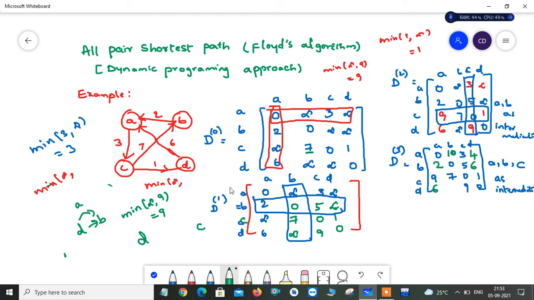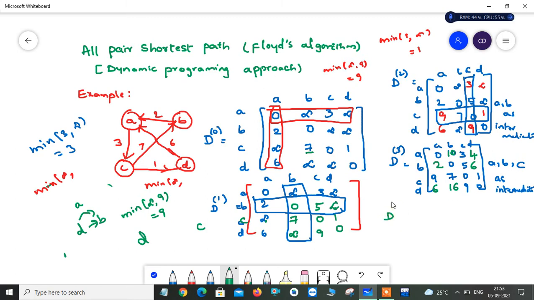And after that I am trying to find a path from D to B with ABC as an intermediate. See here, so now A, C as an intermediate, I can move from D to B with a weight 6 plus 3 plus 7. So 6 plus 3 plus 7, 9 plus 7 is nothing but 16. Right? So this is the weighted graph after ABC as an intermediate.